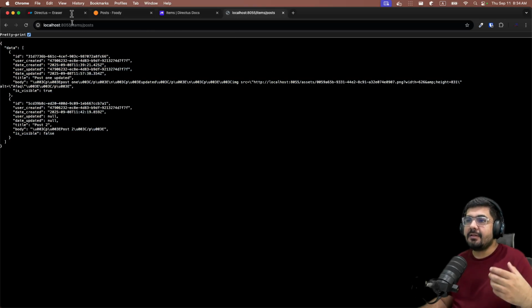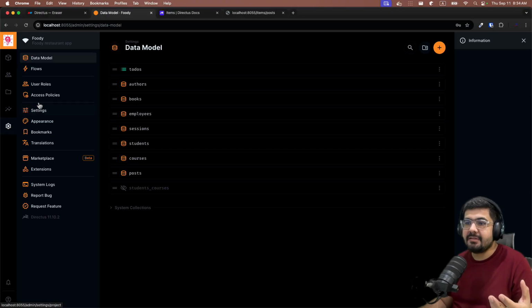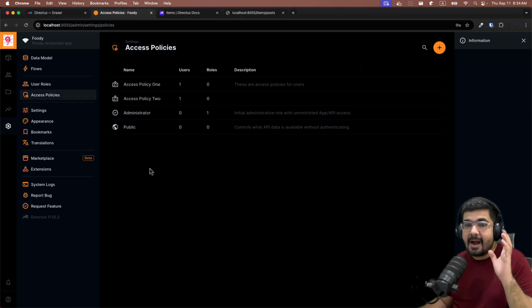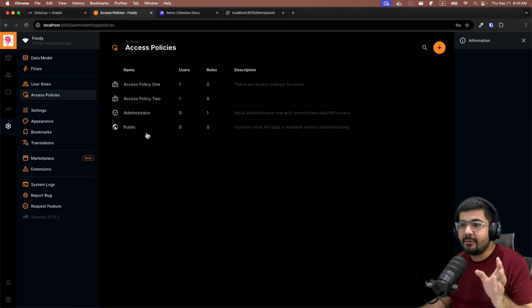That is how you can use that public access policy. Be very careful with this access policy, because whatever you allow in this public policy will be accessible to any unauthenticated user, right?